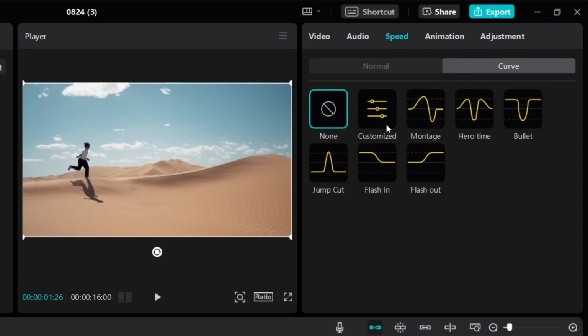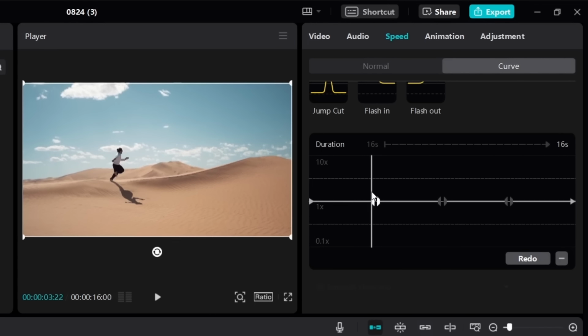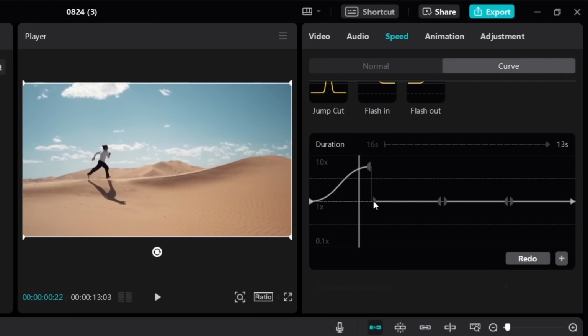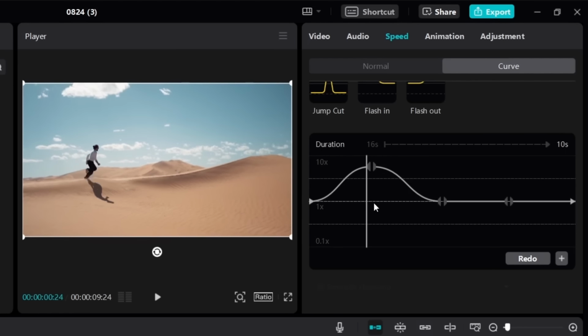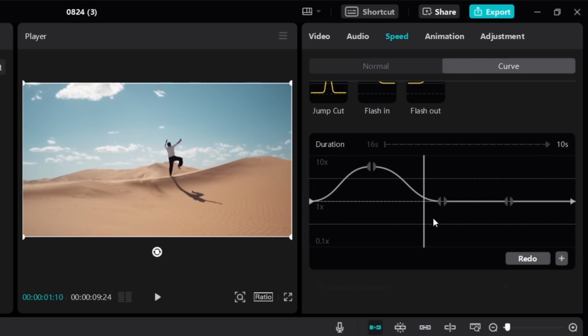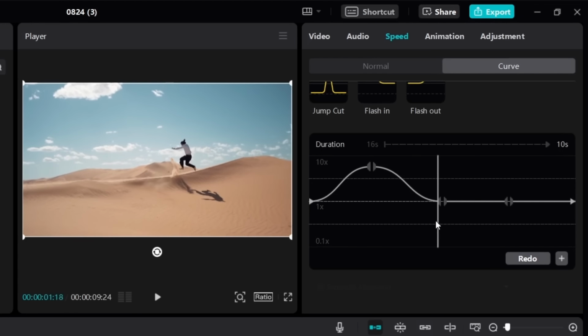So let's say, for example, if I just click and drag, you can see the video is like this, right? Let's say at this point, I want to speed up the video. All I have to do is bring the curve up. If I just click and hold, I can bring the curve up like this. Then if I play the video, exactly at this moment, it's going to speed up and then it's going to go back to normal speed. Okay, so I'll just play it for you. As you can see, it speeds up, then it goes back to the normal speed.